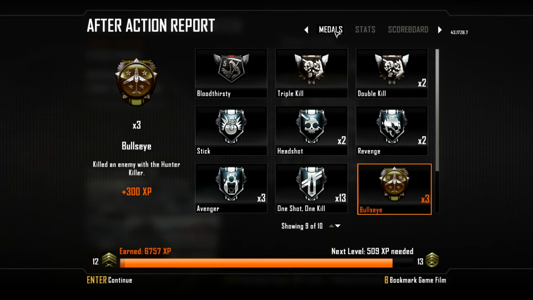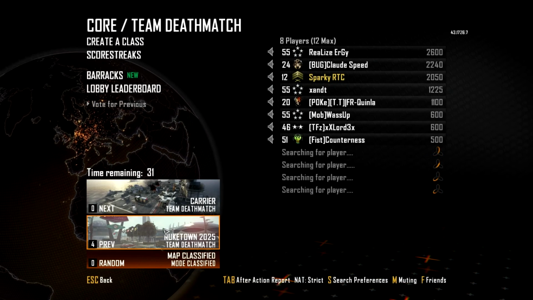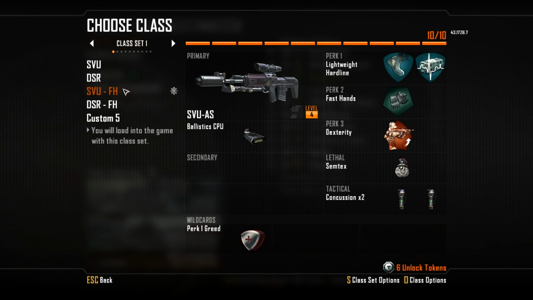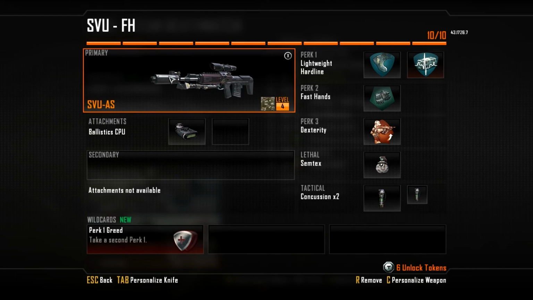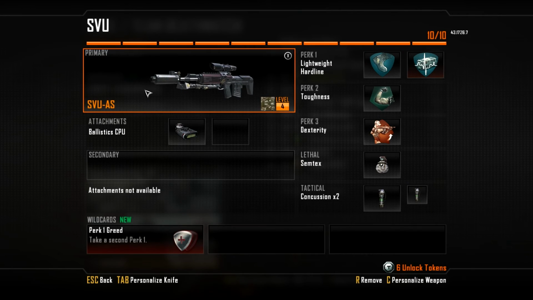Yeah. Oh, carrier. I wanted to play carrier. Should we go with DSR again? We could go DSR or SVU. That's like the only guns we have to run at the moment. Let's switch up camos, I think. Start using the proper ones. Should I try and get gold?